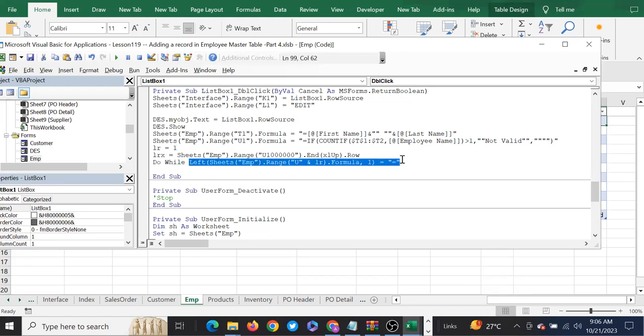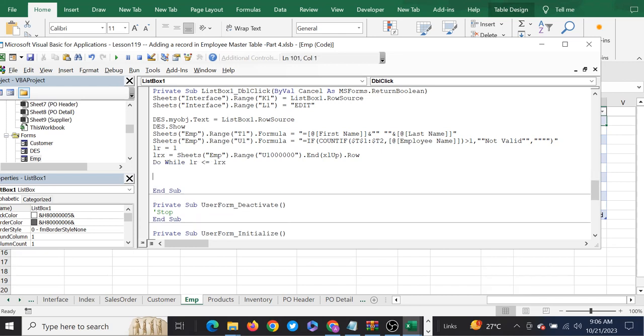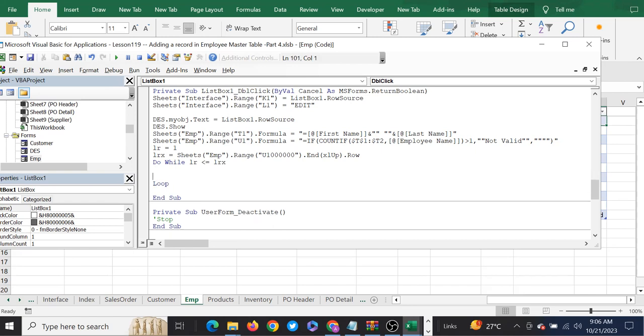So we will say LR is less than or equal to LRX, right? Okay. So loop. And each time we will increment LR, we go to LR plus 1, right?